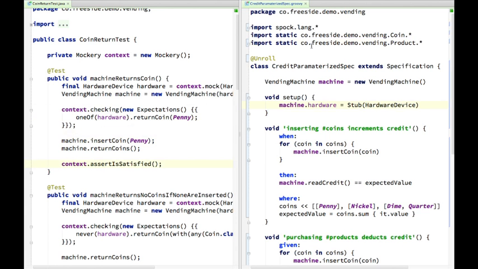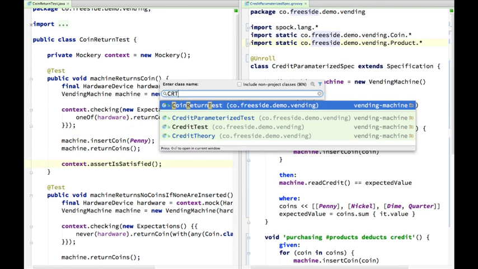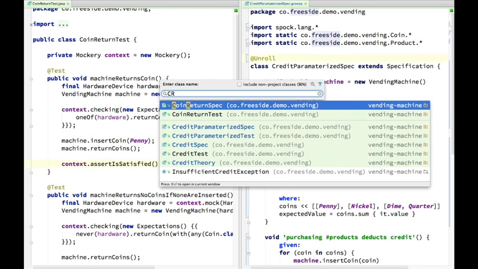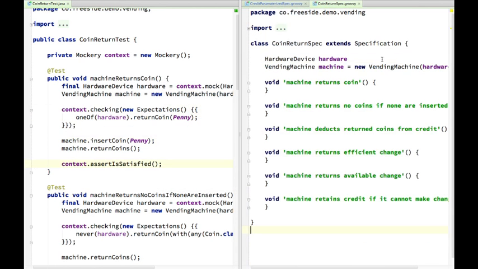Let's take a look at Spock's approach. So let's implement the exact same test here.